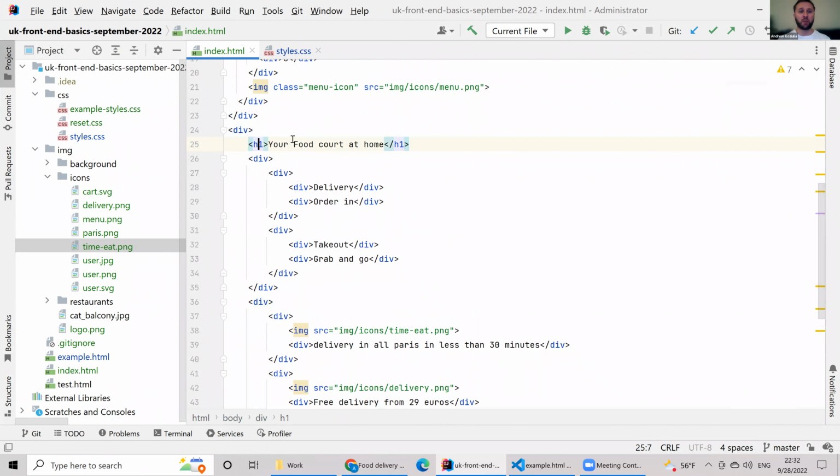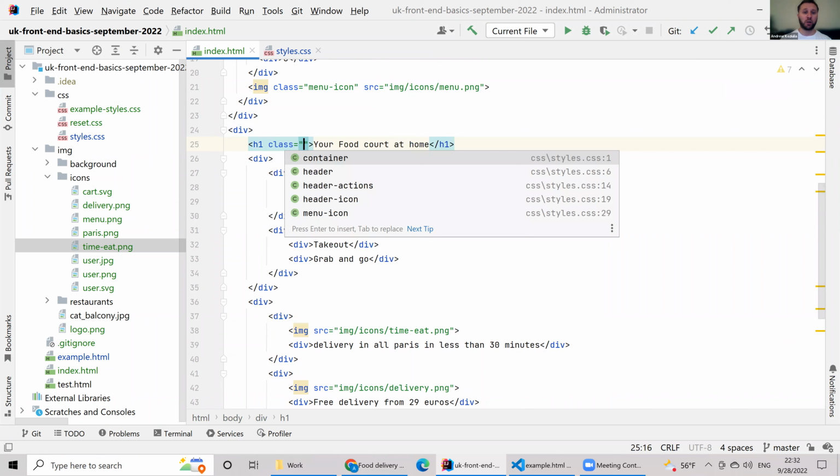But in order to do that, I'm providing a class as well. Even though I have only one H1 tag so far on the page, it is still a good idea to always provide all the elements with classes and style everything only in terms of classes, not tags.